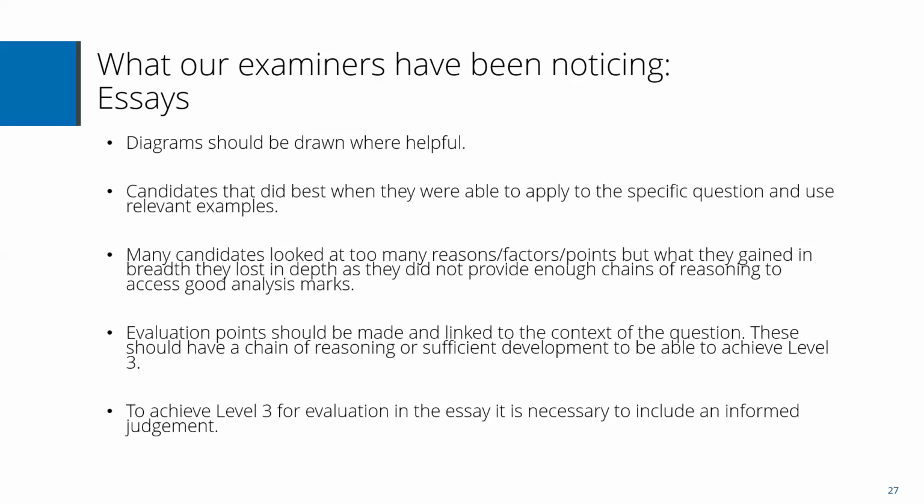And I know we've got a question about that. It's very difficult to give you an example without specific questions, and it all depends on what's been written in the essay. But basically, the judgment isn't just repeating something that's already come from what's been said. It's making a decision, and typically there's not a right or wrong answer. Ideally, the candidate will have looked at the positives and negatives, or one aspect, and followed that through with chains of reasoning in the analysis, and they will have argued with that and put up some relative points for the alternative viewpoints, but then they make a decision. Do they think that one side is more effective, more likely, or more rational than the other, and why that is the case? That is where the informed judgment would come in.